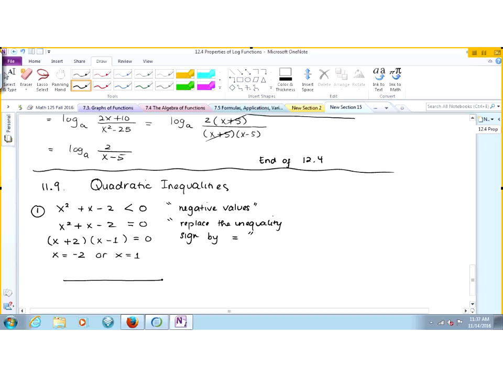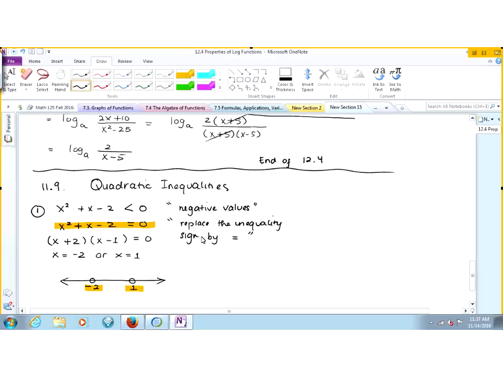So up to here is easy. Then you're going to graph on the number line. Now you have 2 points, negative 2, open or closed? Open. And then 1, open or closed? Open. Okay. All right. So this gives you the x-intercepts. When you set this equal to 0, this gives you the x-intercepts. So these are the two x-intercepts that you have.